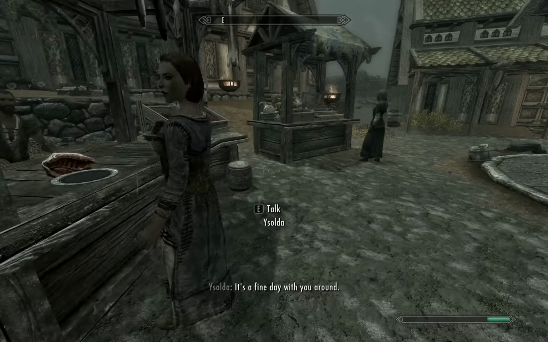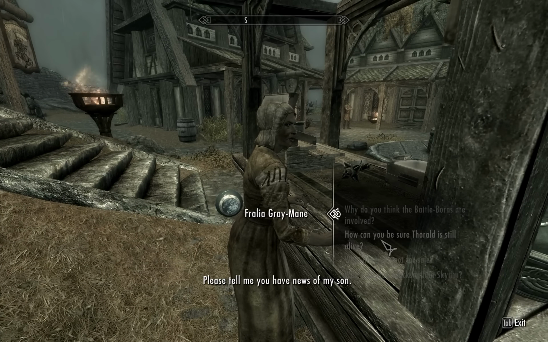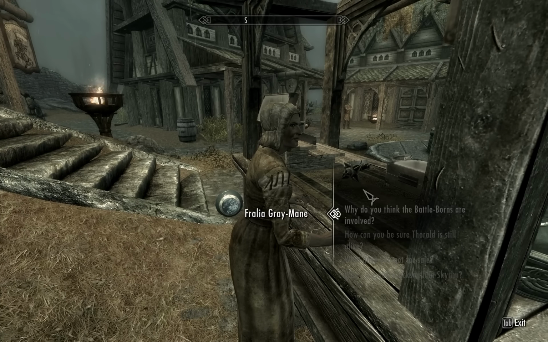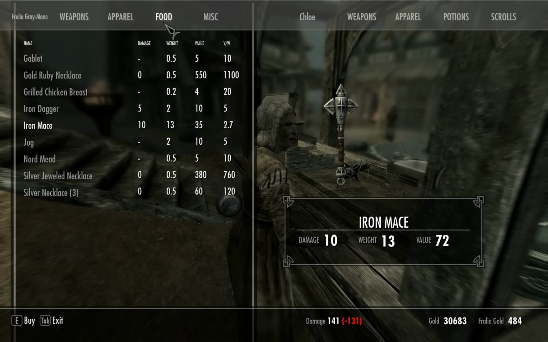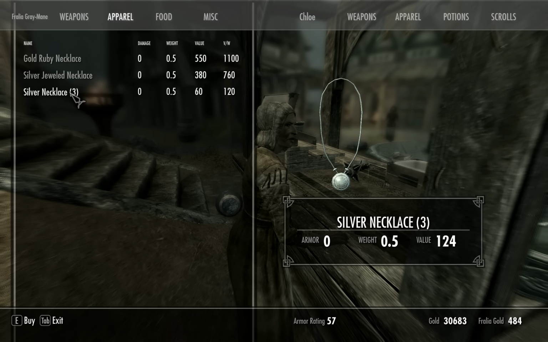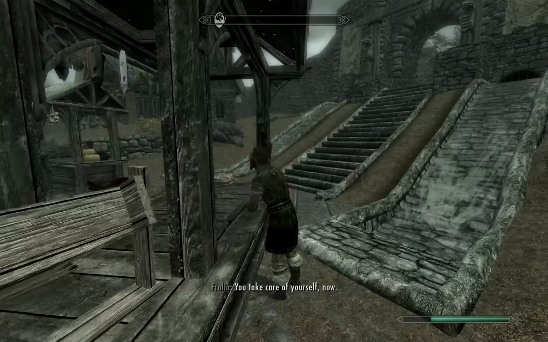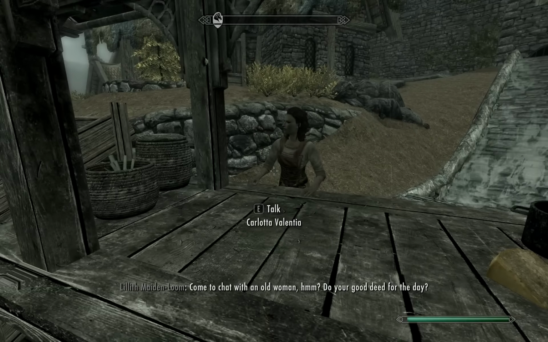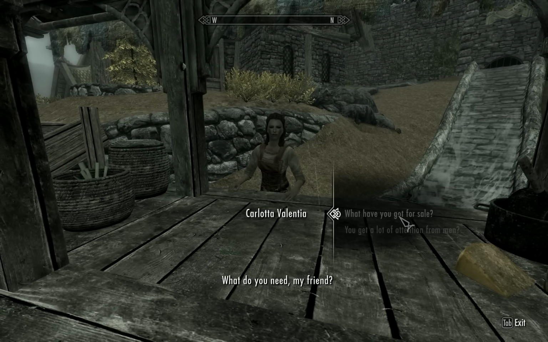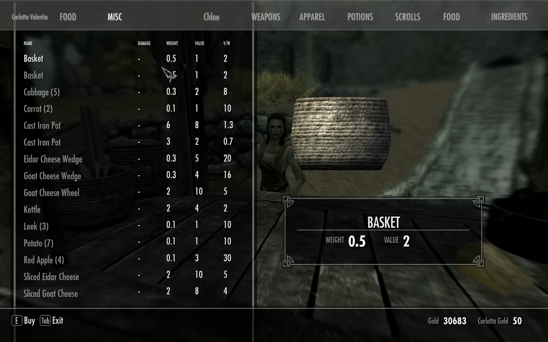It's a fine day with you around. Yeah, it is. Please tell me you have news of my son. Forget your son, sell me a ring. Oh, a bit of this and a bit of that. Always blah blah blah, my son, blah blah blah. You take care of yourself now. Come to chat with an old woman. What do you need, my friend? Some may call this junk. Me, I call them treasures. Damn it.